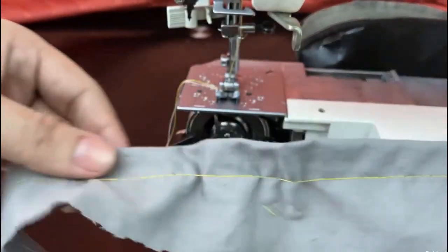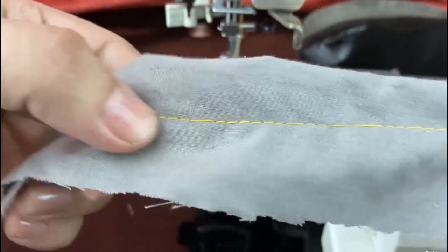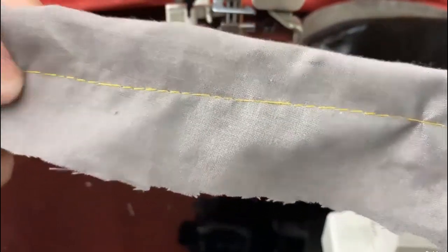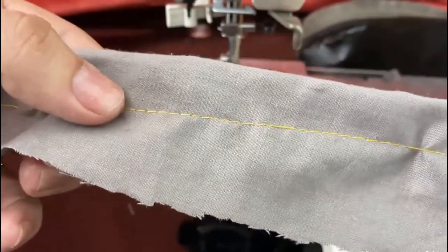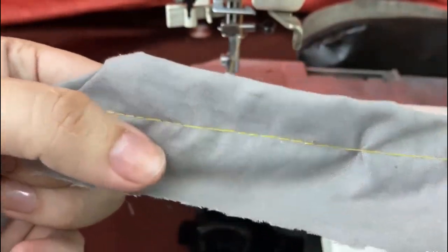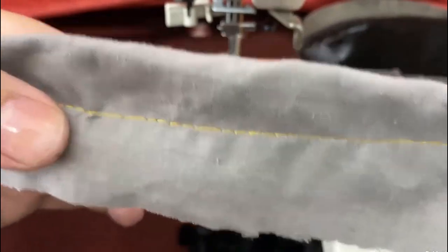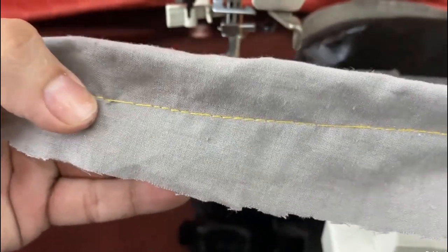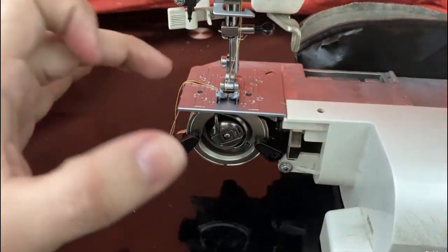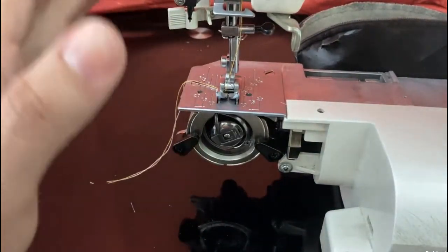Let's see what is causing us to have longer stitches than others at this moment. We can see it leaves us with various sizes. This is the failure of the next one, and it is called skipped stitches, and they originate because at this moment the hook of the sewing machine is out of sync. It is not well synchronized and we must adjust it next. I'll show you how to adjust it too, and you will see that it is very easy, very simple, and you will save a few dollars on the mechanic.